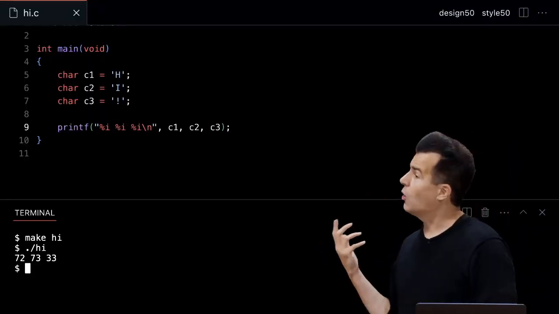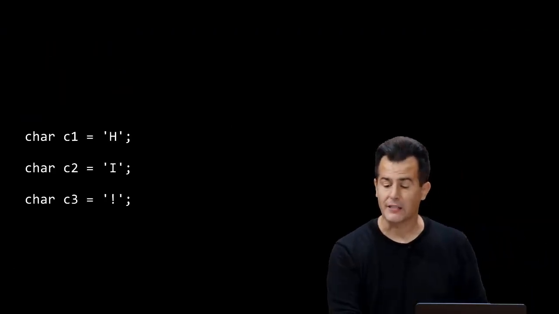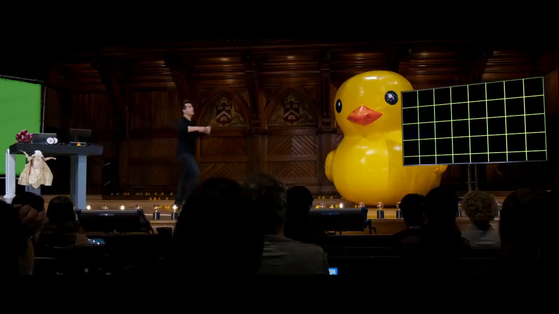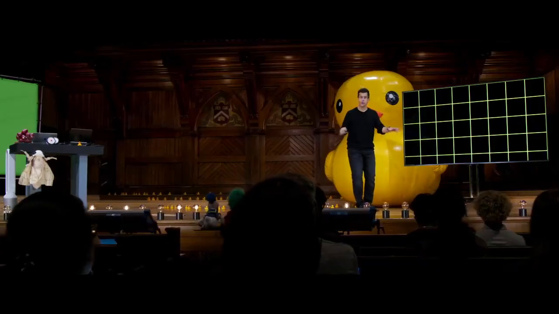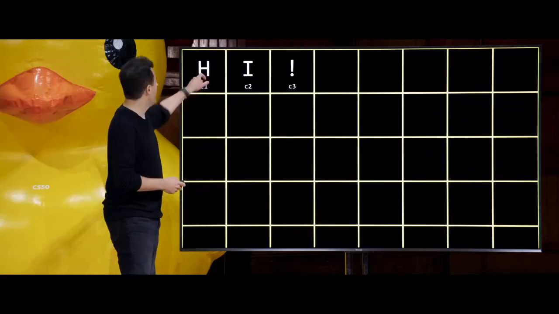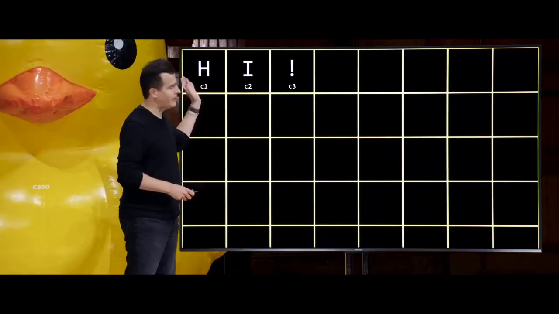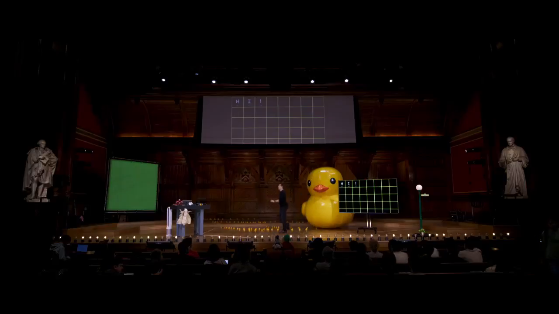And indeed, that's all that's going on underneath the hood, so to speak, of these three characters. In fact, if we take a look at this code now in the context of the computer's memory, a char, recall, is 1 byte by definition. So we need 3 such bytes for 3 chars. So that might end up being h, i, exclamation point here, or who knows, maybe elsewhere in memory, with those 3 variable names now describing those 3 locations.